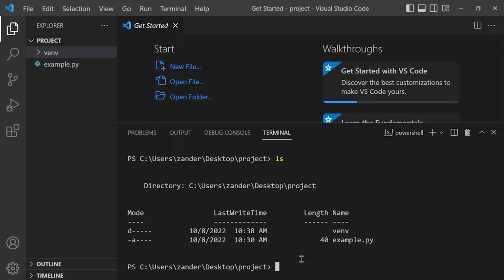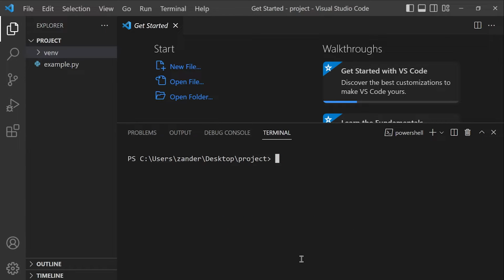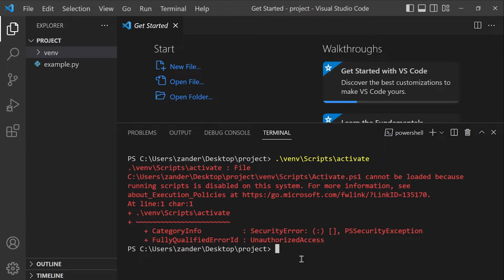Now I can just press up. That brings up the previous commands, up and down. So give that a go. That makes things a little bit easier. So I clear the screen again. So let's now try to activate our virtual environment again. So here I'm going to type in VE, press tab, then capital S, tab, A, tab, and there we go. So you can see that that method did not work.